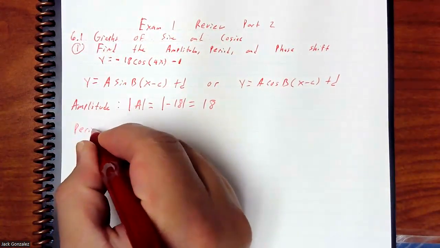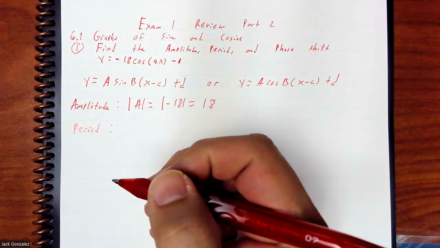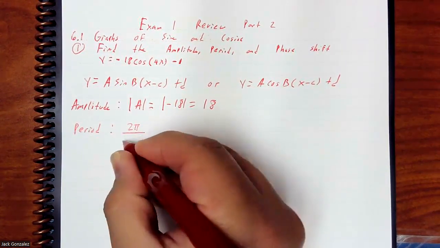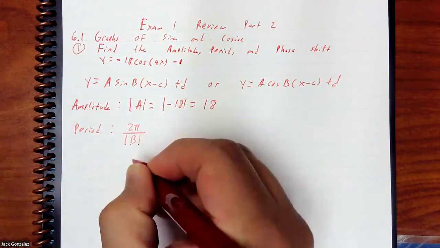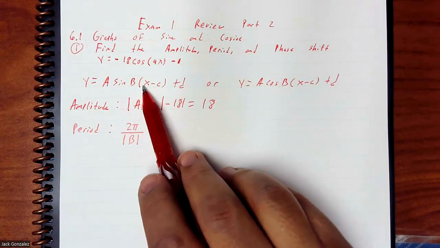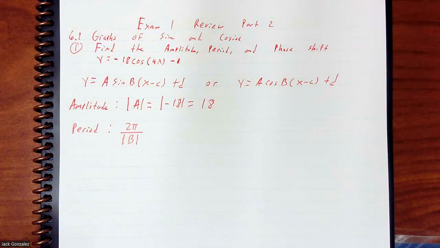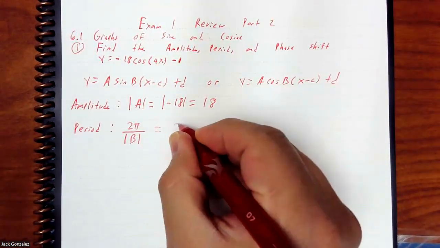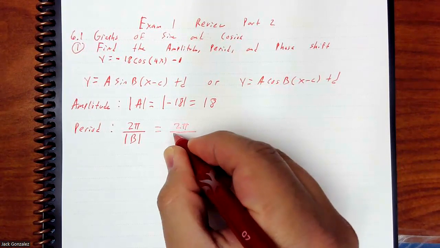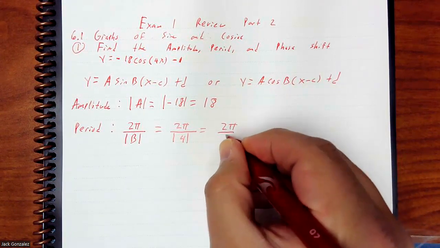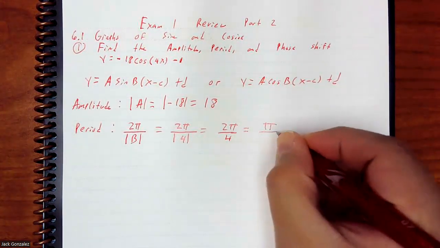Period. I gave you two different formulas for period. No, actually, just one. It's 2 pi over the absolute value of b. So you can look at what's on the x or what's already factored, if you want to factor it first, if there's anything to factor. There might not be. Like on this one, there's just a 4 on the x, right? So you could pull the 4 out, which doesn't make a difference. So right here we get 2 pi over the absolute value of 4, which is just a 4. This reduces to pi over 2.